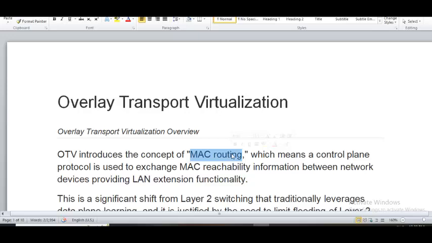Understand? MAC routing means what? Layer 2 using the control plane for distribution of MAC addresses and for reachability.